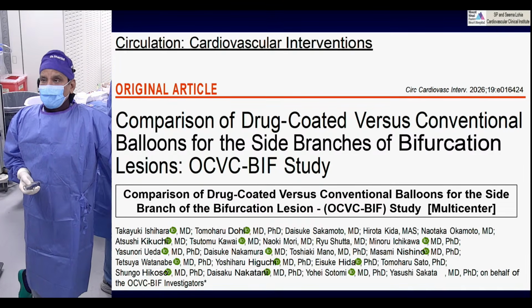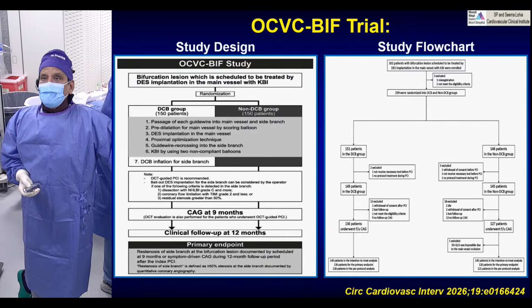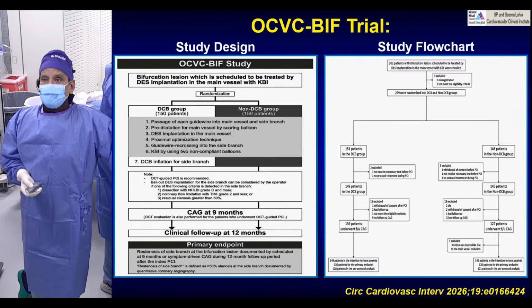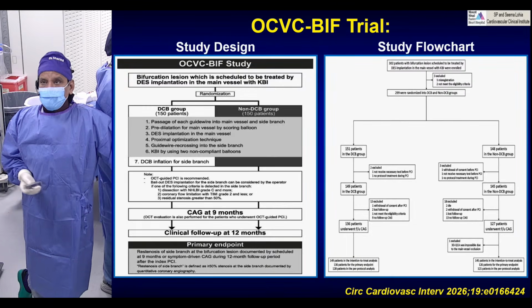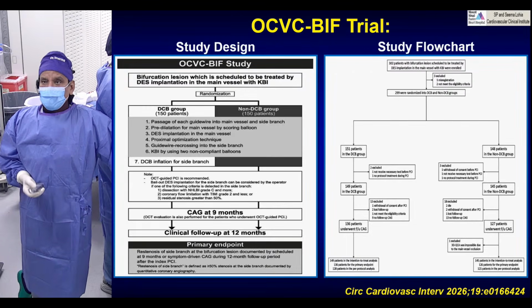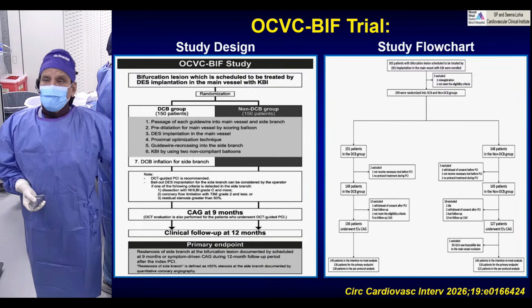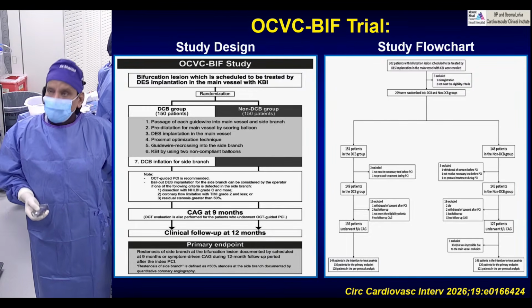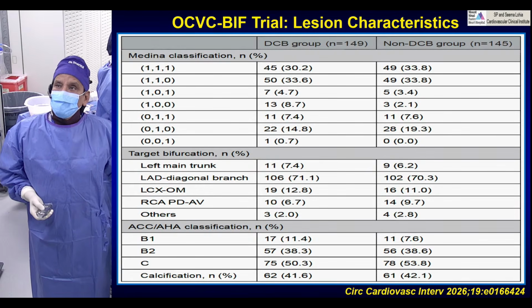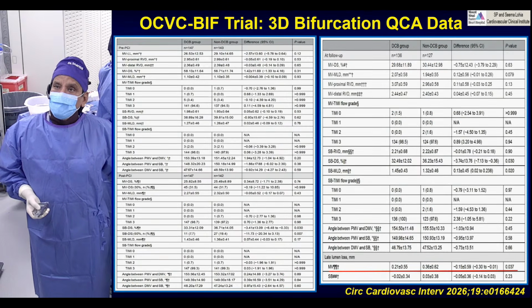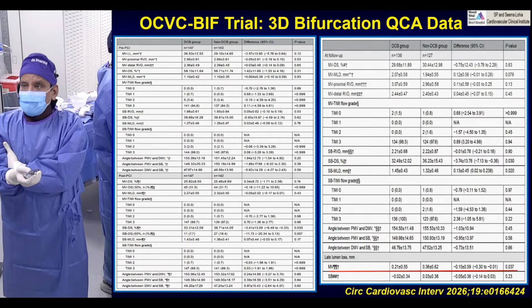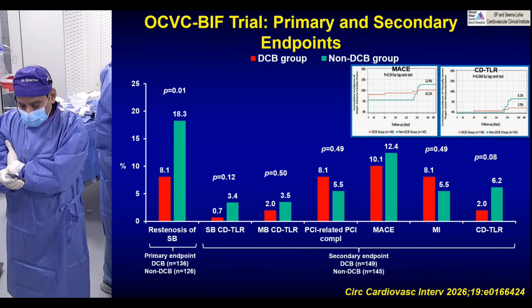Then the bifurcation stent balloon, it was a bifurcation study. After the stenting of the main vessel, they did a kissing balloon in every patient, and half of them got the DCB, the other half got the non-DCB. But the kissing balloon was done with two non-compliant balloons in every case, and in the DCB group, it was the DCB. What they found, these are the lesion characteristics usually, and the majority of the overall features were not different.